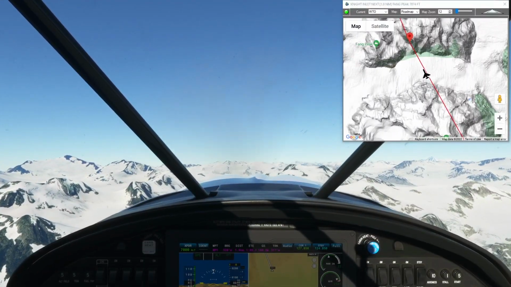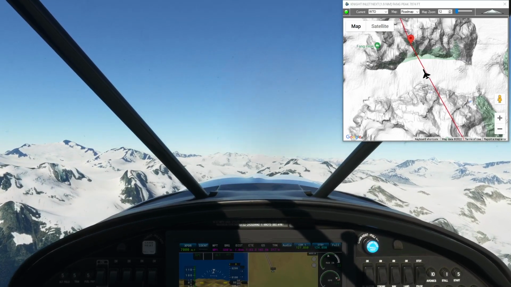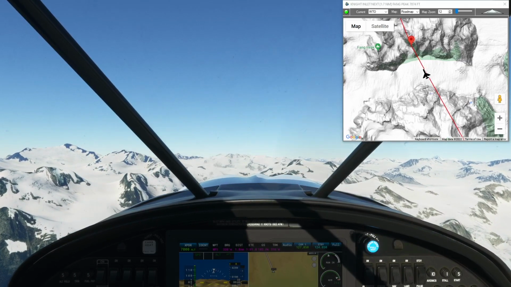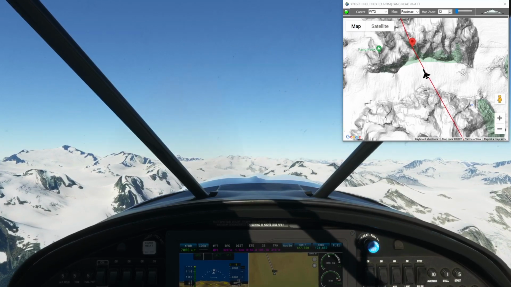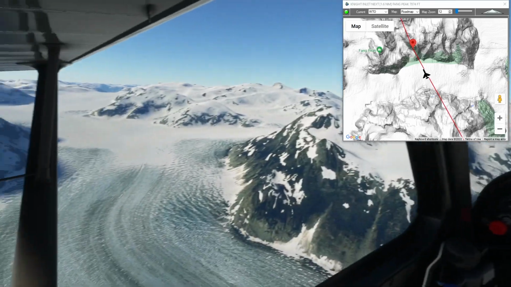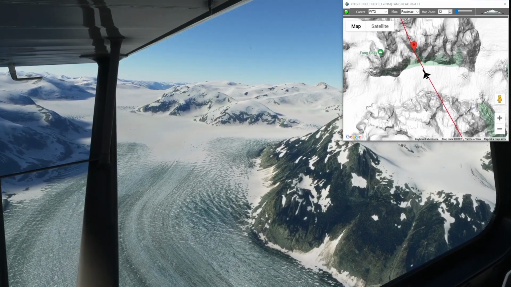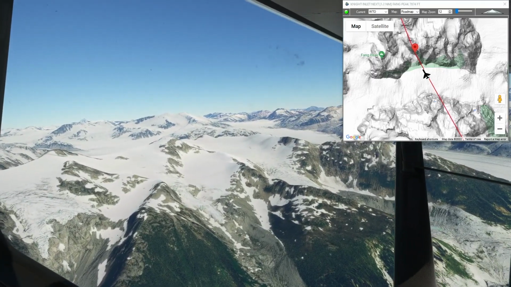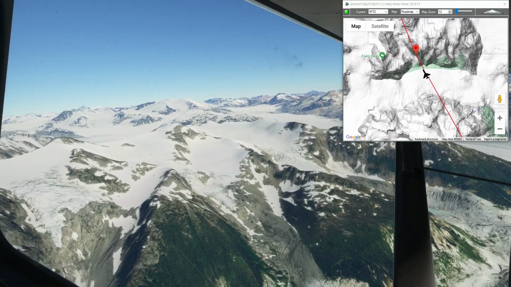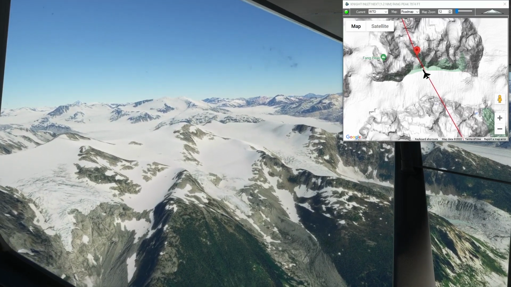So we're coming up on Fang Peak. I'd just like to point out I'm at 8,000 feet, and you'll notice I'm going to clear Fang Peak, but the altitudes set in the flight plan are not really altitudes, they're the elevations of the waypoint. So the assumption is you're going to explore as you fly and pick your own altitude. So you can see I'm going to clear Fang Peak, but there's plenty of surrounding peaks that I won't clear.